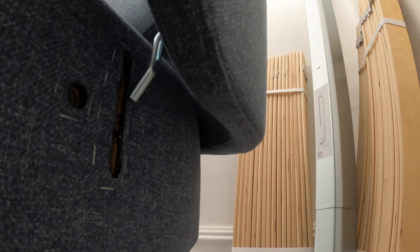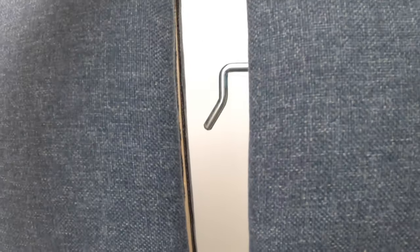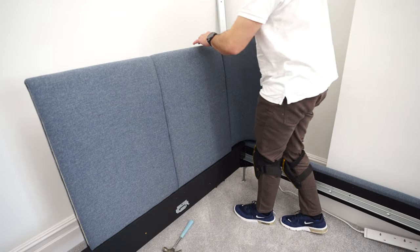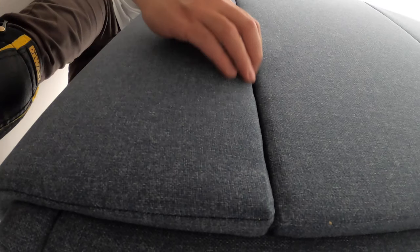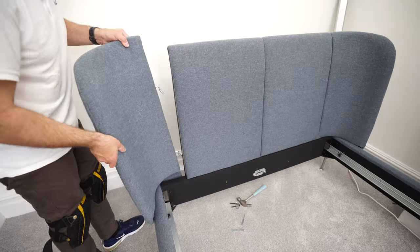Now we're going to go on the right side with the side panel. At the back you have a hole — put the bottom bracket in first, then put those two brackets on the side. So go with the bottom first, slide it in, make sure you get in first. Once you get in you'll have a gap, but then push it down and that gap reduces to nothing. I find it hard on this side too — twisting from side to side slowly was helping it come in nicely. Don't twist too hard as they're not screwed yet; just be gentle. You can see it moving nicely all the way down — lining up at the bottom and on the top. The bottom first on the other side, exactly the same.